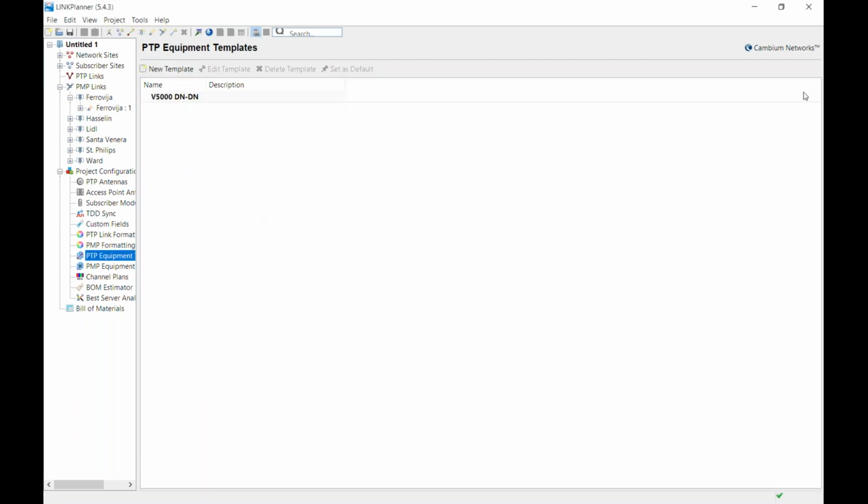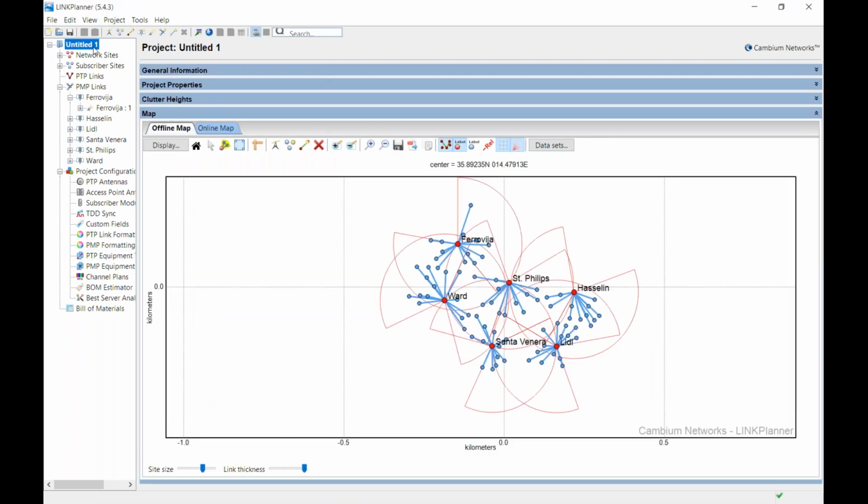So now we have our template created, we can go back to the map and connect up the sites. For our DN connections here, I'm just going to make up a few squares.